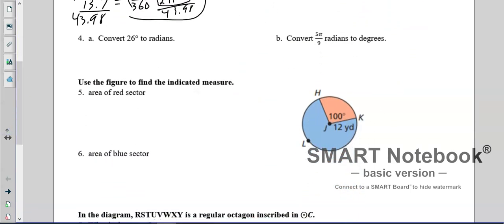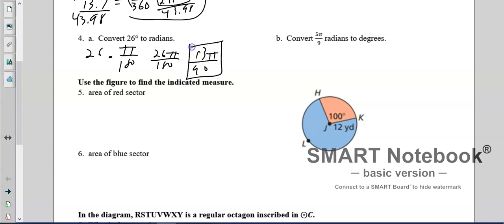All right, convert 26 degrees to radians. So all we do is we take 26 times, I don't know why I put an X there, we don't do that in high school, times pi over 180. So basically that's just 26 pi over 180. And then we reduce 26 over 180 and find out that they're both even. So that's 13 pi over 90. And it won't go any further. So that's reduced. That's a 1 right there. That's a horrible 1, so we're just going to do this. We'll start over. 1, 3 pi.